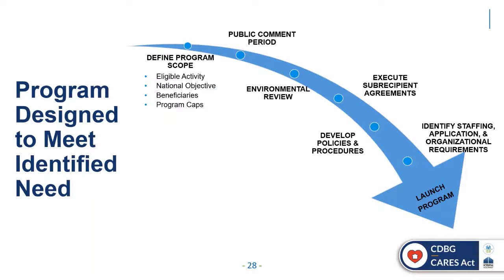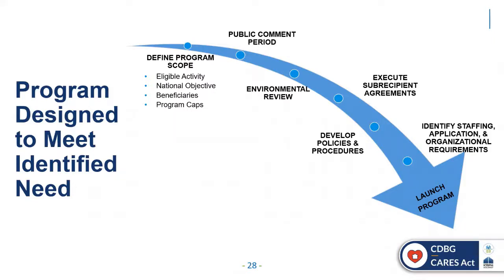And then you put that all into your consolidated annual action plan or a substantial amendment, which then goes out for public comment and eventually for HUD approval. Then you undertake the required level of environmental review. And obviously, as you all know, this is going to vary with the kind of program you're running. Public services are historically exempt. Business grant and loan programs will require varying levels of environmental review depending on whether they're for working capital or physical improvements. It's then important to develop policies and procedures for the administration and implementation of your program.